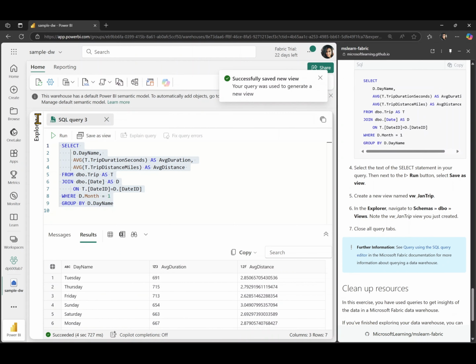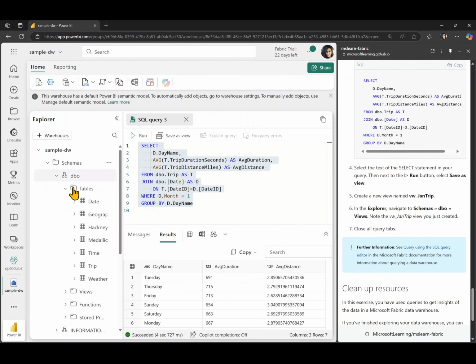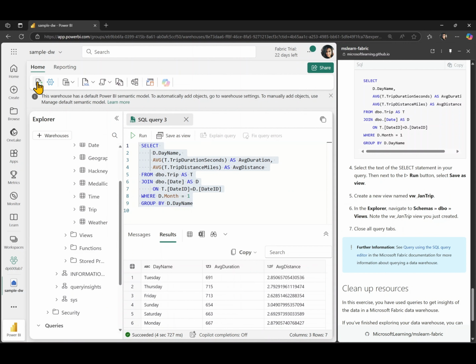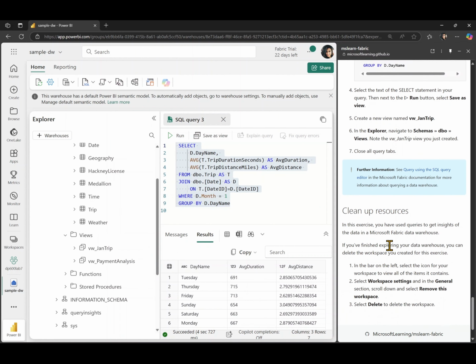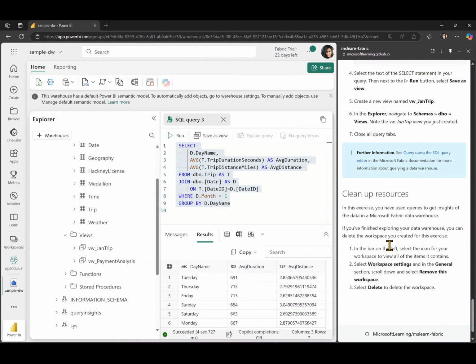So now if we explore our data warehouse, after refreshing, I should have a new view available here, which is the Jan trip, which we just created. And with that, we have come to the end of this lab. Thank you for watching, and I'll see you in another lab.